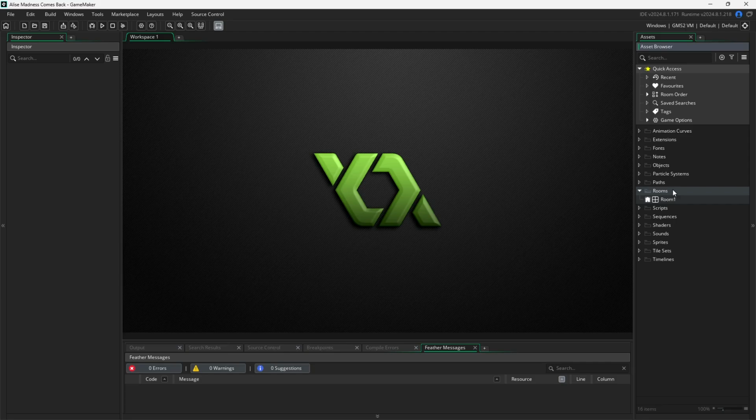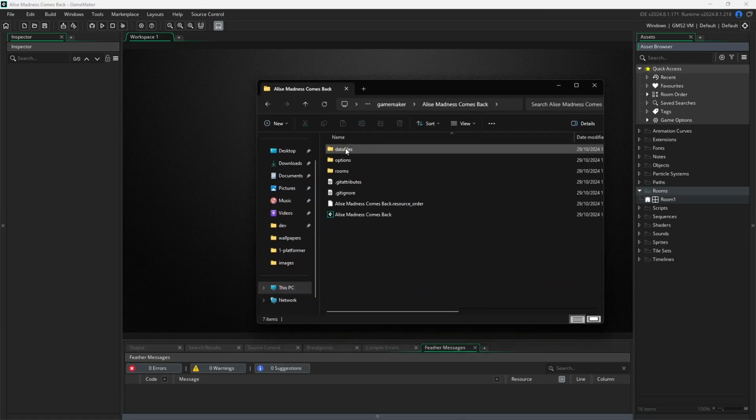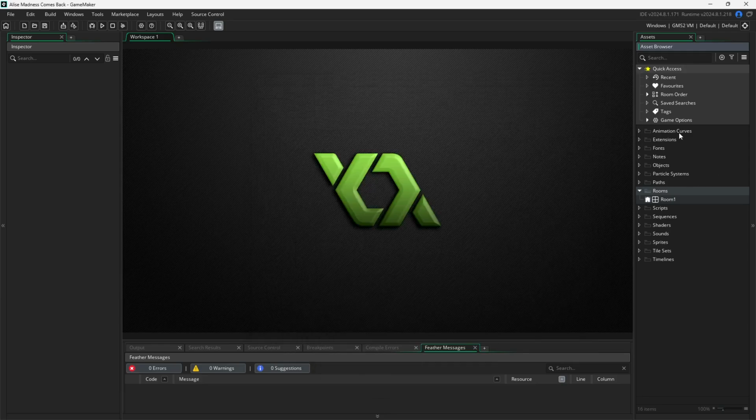It's our rooms. Let's go ahead and open up on the hard drive where our project has been created. Okay, so here we are. We've got a bunch of bits of metadata, but we've also got that rooms folder. So it turns out that when Gamemaker makes a group, but that group has no resources inside it, it's just like a virtual group. It's like project metadata. But when we actually put something inside there, it creates the underlying folder. So that's interesting. But what we'll do right now is we'll just go ahead and delete everything except for the rooms.